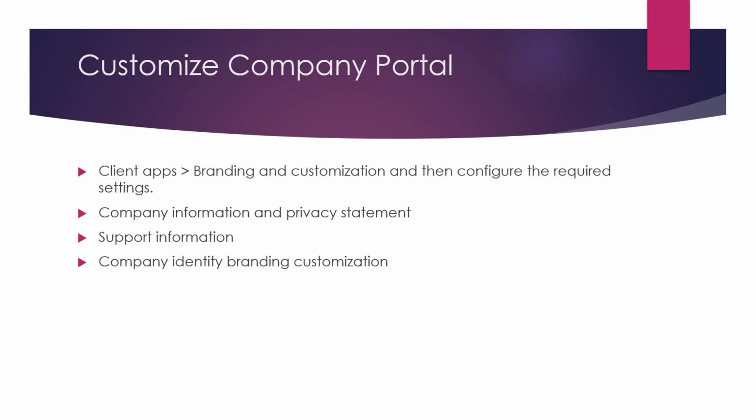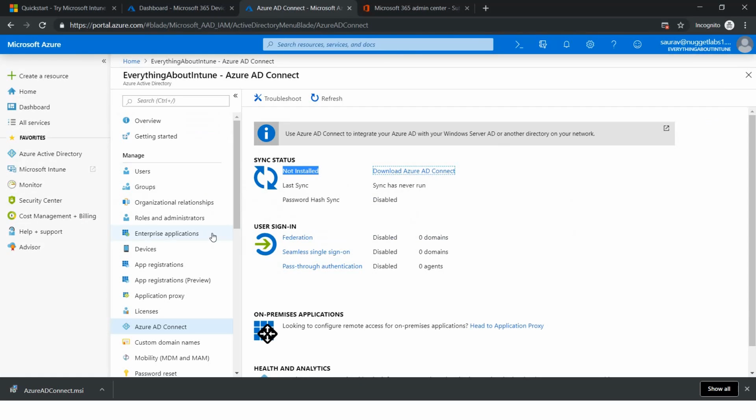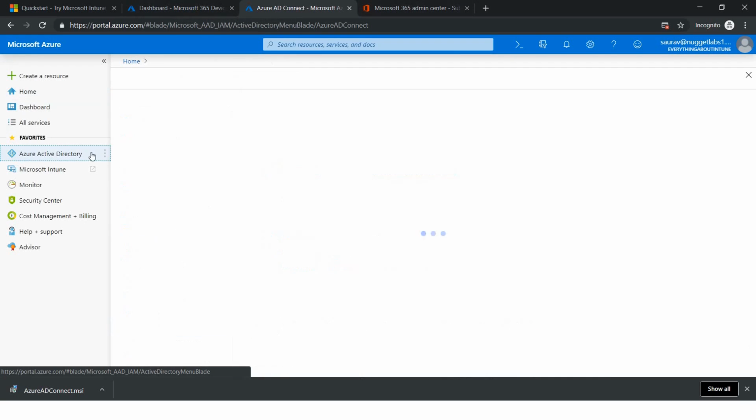Okay. All right. Now, since that is done, one of the other things that we can do is customizing the company portal branding. So once the tenant is set, this is another thing which the Intune admin can do before the actual enrollment of the devices begins. Let me just show you guys how to do that.